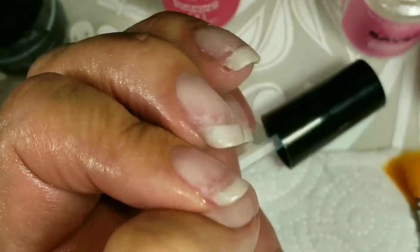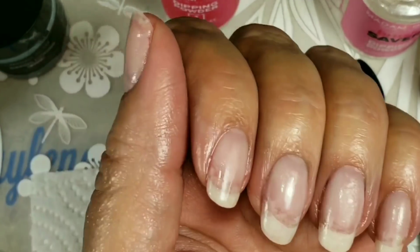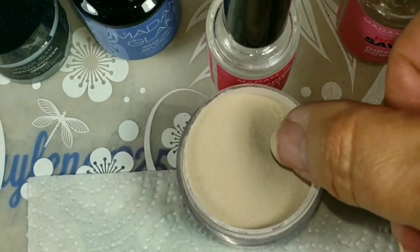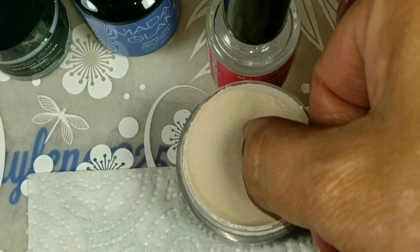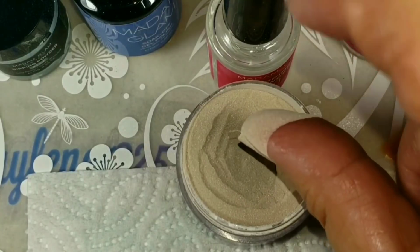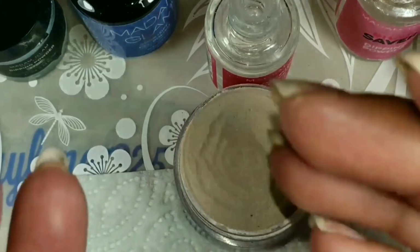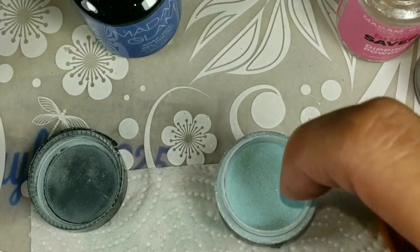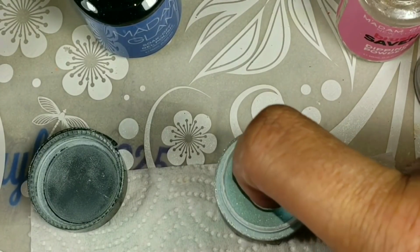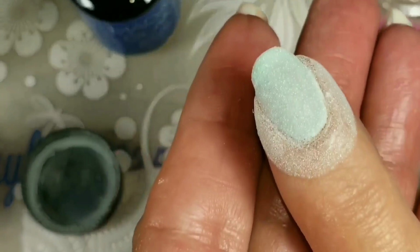Alright, I really like them. Got my fingers all oiled up. I haven't put another top coat on them yet. Let the oil soak in and clean off my nail beds. Alright, here's the weekend. And you can see it is a nude. And then here's the TGIF, the blue. It's really pretty and a little sparkly.